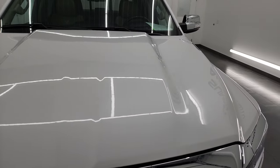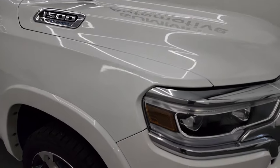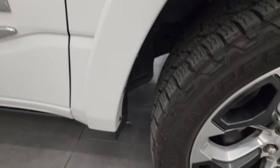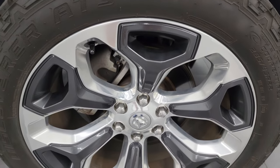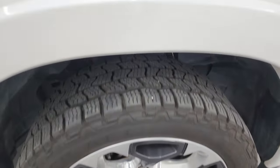The hood is in really nice condition; I didn't see any major dents or dings on there. The passenger side front fender is in excellent condition as well. Passenger side front wheel — no major scuffs or scrapes — this looks really good. Ivory white tri-coat pearl coat, it's got a lot of pearl coat to it. Looks really good; paint's in nice condition.